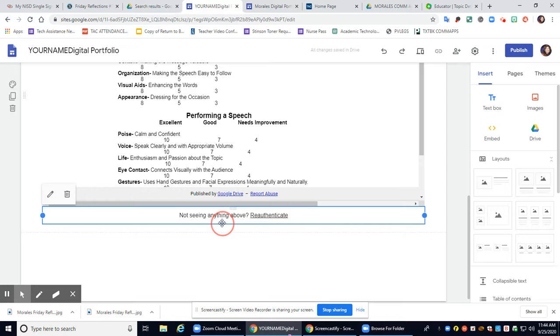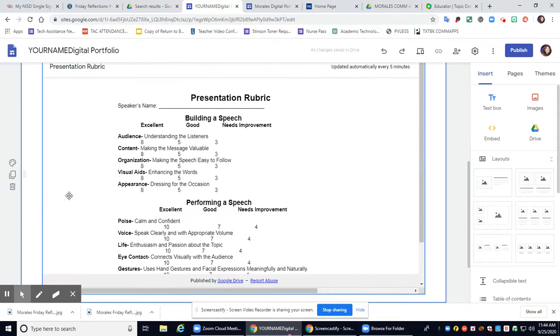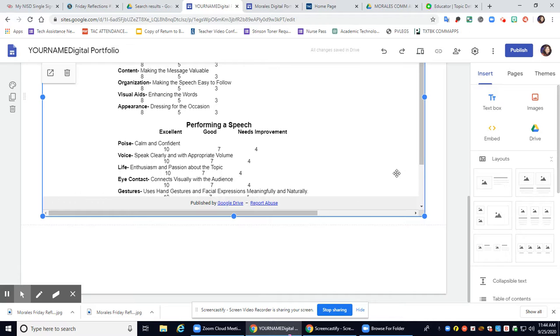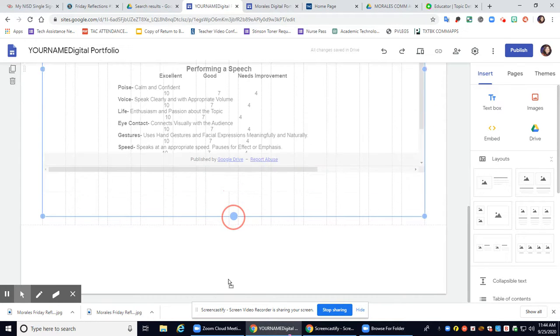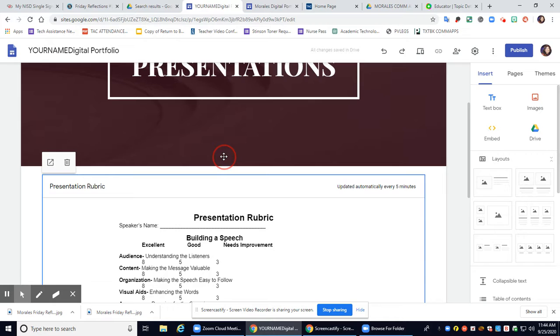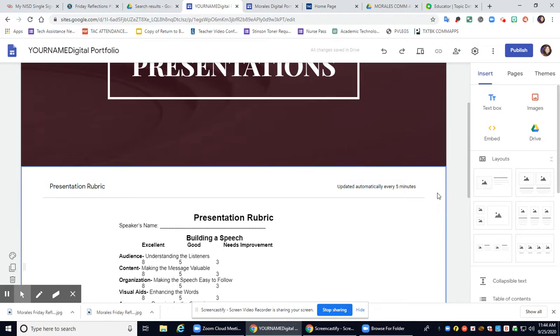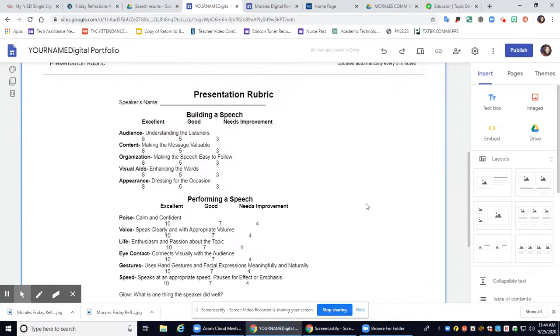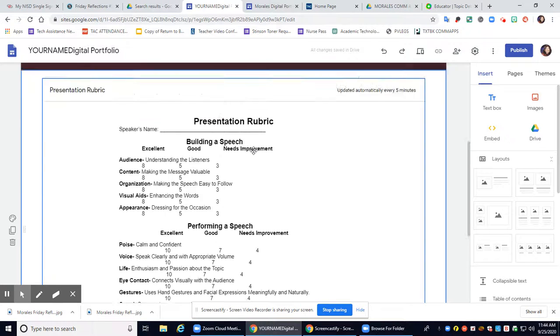To make this larger, it'll let you scroll down and see it, right? But you also can drag it down by clicking on it, and you'll be able to see the entire rubric. This is so that you have a reference to come back and see why your grade is the way that it is, right? And slowly we're going to add our presentations to it. You'll be able to get this link. I will post it on the example that I have in Schoology, okay?